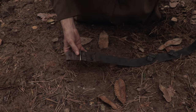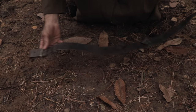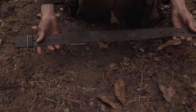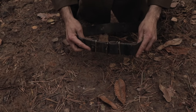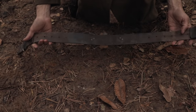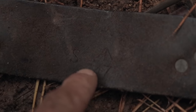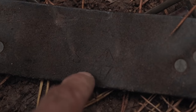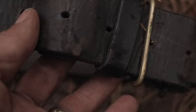But it's got some serious character to this leather, which is awesome. And it was a bit fiddly trying to get it adjusted, but now I know. I just wear this over the trench coat for the moment. I'm not sure if you're meant to. I'm pretty sure it's meant to go around your trousers, obviously, but it's just handy having it around the trench coat just for the moment to stop it moving around a lot. It has some markings here, S17, I think. But it's in pretty good nick, to be fair. So I'm enjoying using that.